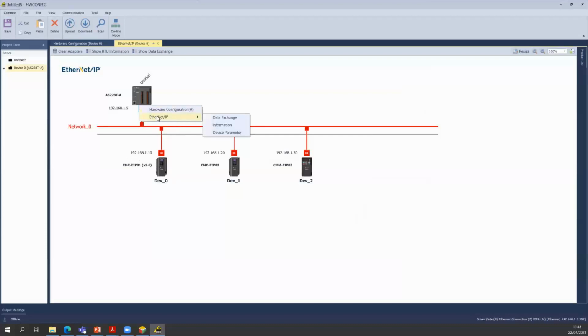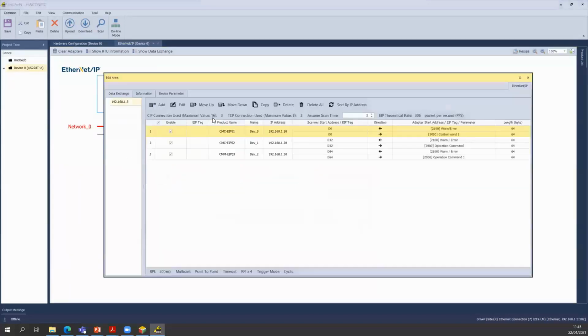So what I can do is I can right click on the PLC and then click on Data Exchange. I will first go here. I will put all the read information on D0, and so that will start from D0, and I'll write from D100. So I'm very generous with the space that I get here because I know there is quite a lot. So put the second one, D200. So in the real application, you might not have the luxury to do this.